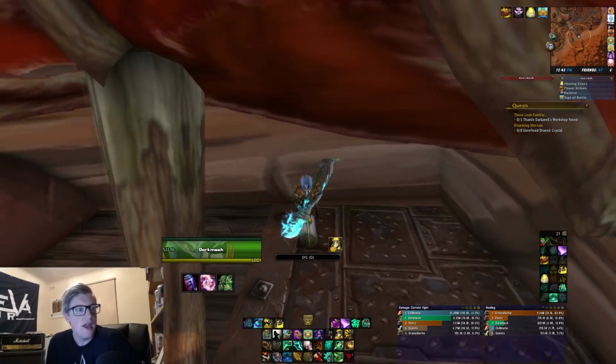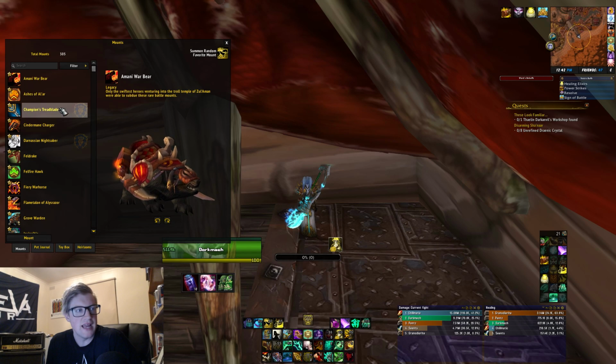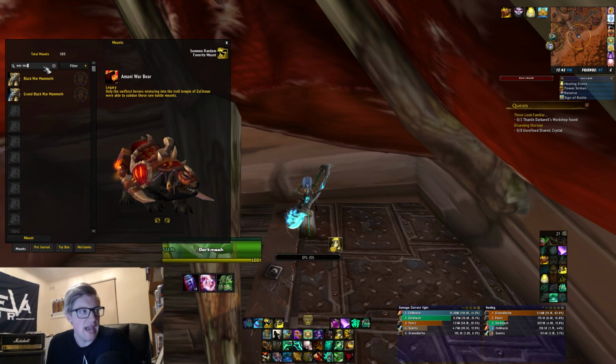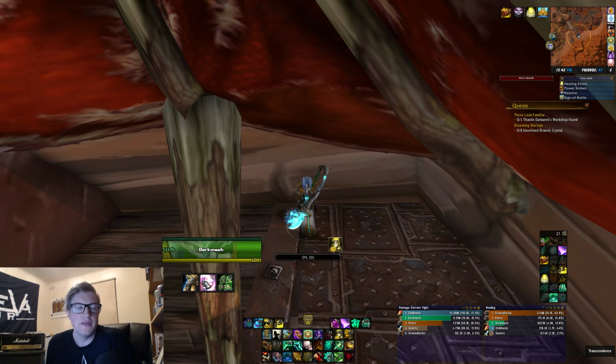But we're going to dismount, and we're going to run over to this wall. Now, you can see the wall going right up against it, and it sort of slants towards me. Next thing you need is a large mount. So the yaks, the bears, the war mammoths, the Ironhoof destroyers, something like that, a big mount. And what you want to do is drag it down onto your bars.